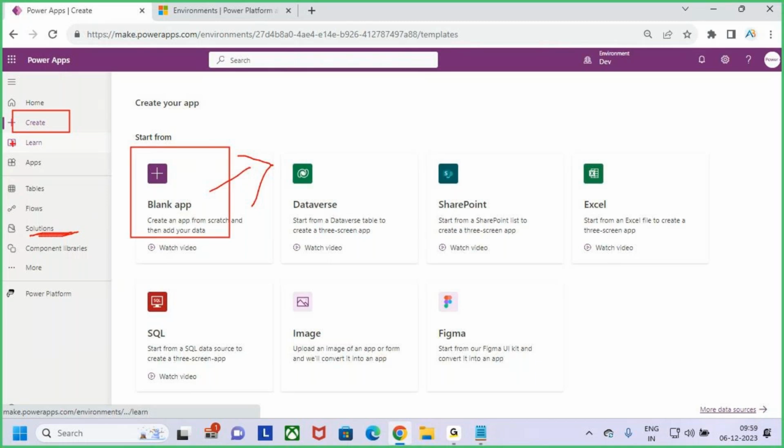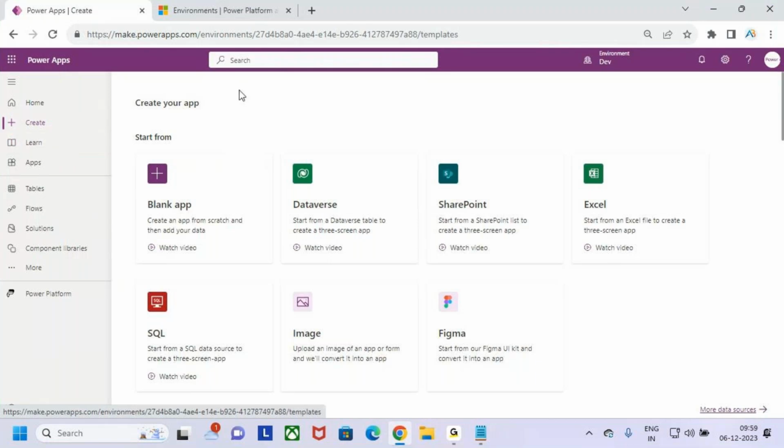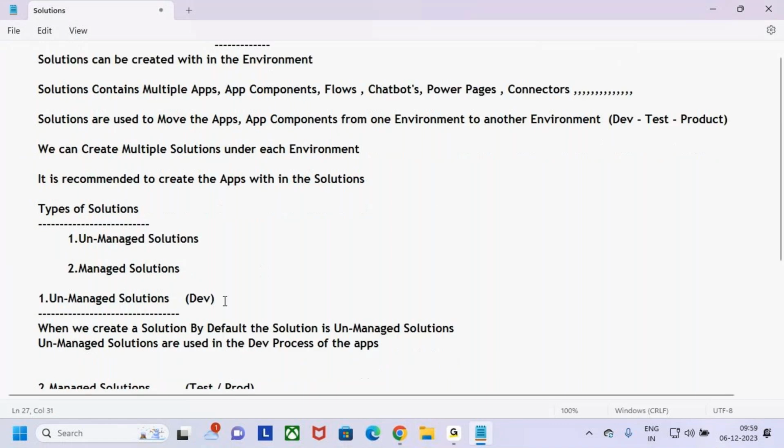So my requirement here is, if I create the app from here, that means outside of the solution, I want to move those apps automatically into one of the solutions. There is a new feature that Microsoft added recently, maybe one month back.